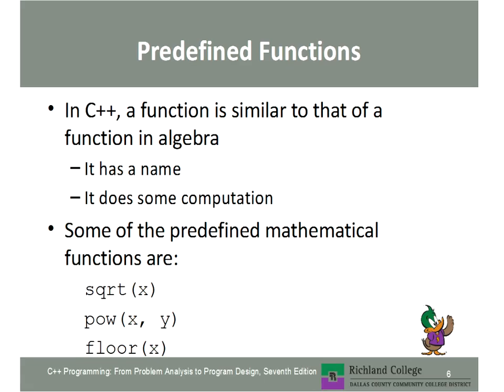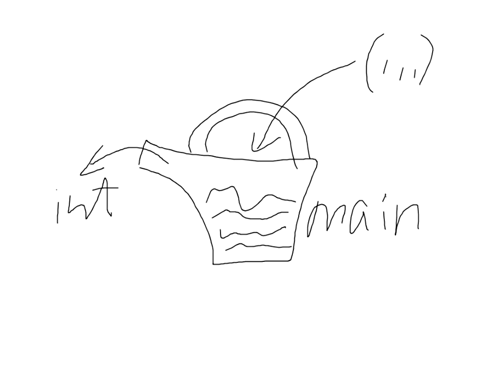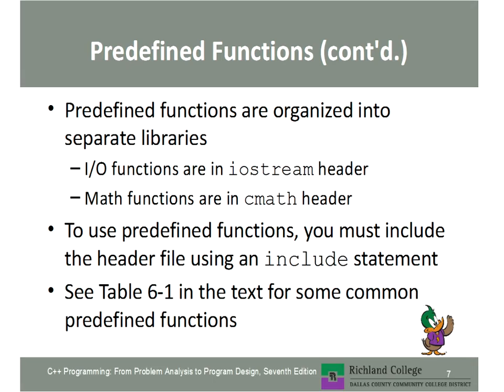Okay, good. So these are the predefined functions, right? Think about it like a box. Something goes in the box, something comes out of the box. Multiple things can go into the box, but we need to know the order and the data type of what goes into the box. And only one single thing is going to come out of the box, no list.